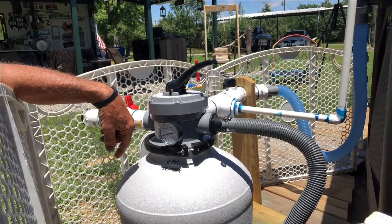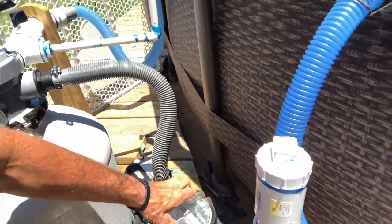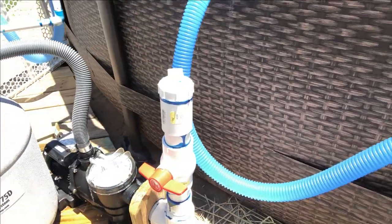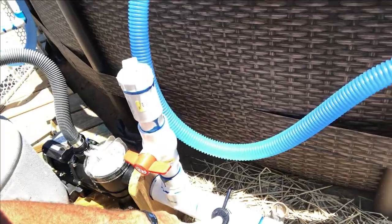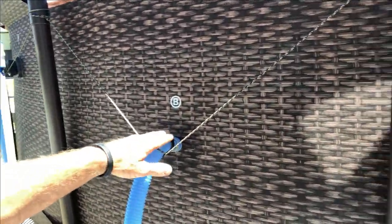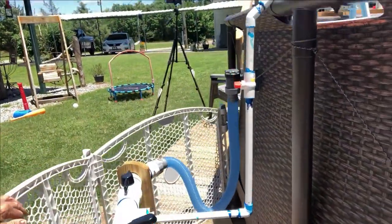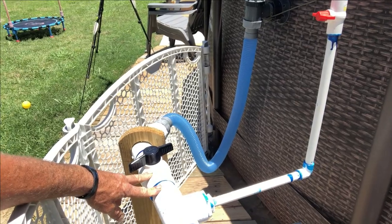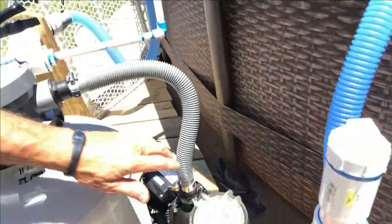Anytime you're gonna backwash, after you turn your pump off, it's a good time to go and clean your basket. But to clean your basket you have to close your valves coming in from the port B. If you don't have valves like I have mine plumbed, you'll have to plug your port B — whether your pool's got one port B or two, you'll have to plug them. On mine, all I gotta do is turn my valve. Over here on the port A side I close this valve, and if you ain't got it plumbed, on this Coleman pool it came with a valve right here at port A — you would close it right there.